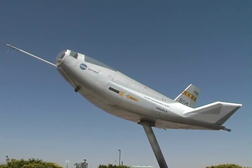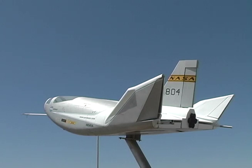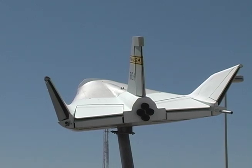The idea was that for possible spacecraft re-entering, if you put wings on them, they might burn off. So the idea was to have a spacecraft that had no wings but was able to land like an airplane. So the lifting bodies were tested here at Dryden to see whether or not that operation could actually work. And actually it did. There were a number of them that flew here, the Northrop M2 F2, and the Northrop HL-10.